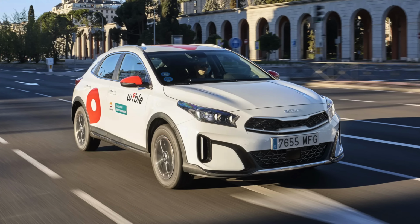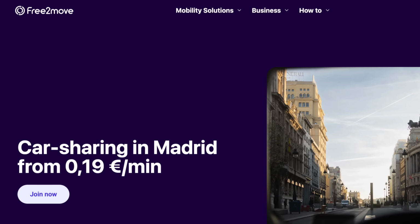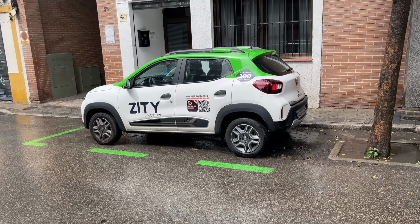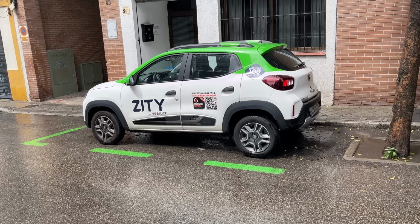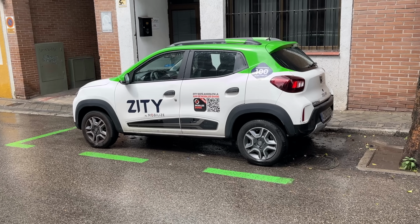Now here's a bonus tip that a lot of visitors to this city don't even realize is an option. Car sharing. These apps let you rent a car by the minute, hour or day, or from your phone. You can pick one up and park it pretty much anywhere in the city within their operating zones. They're super handy if you need to run errands, head somewhere the metro doesn't reach, or just want a more flexible way to explore. Just keep in mind you'll need a valid driver's license and to register in advance, so it's better for longer stays or expats rather than short-term tourists.